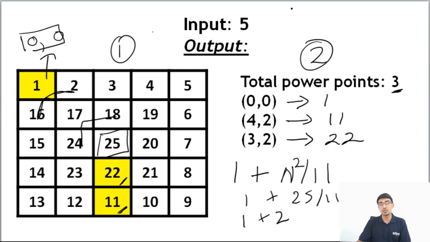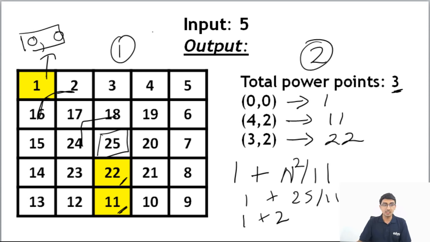How many multiples of 11 would there be in 100 numbers? You just divide that by 11. I think that would be just about 9 numbers. 9 plus 1, that is the one power point we have, so we'll have totally 10 power points. That's not too difficult to figure out how many power points we are actually going to have.